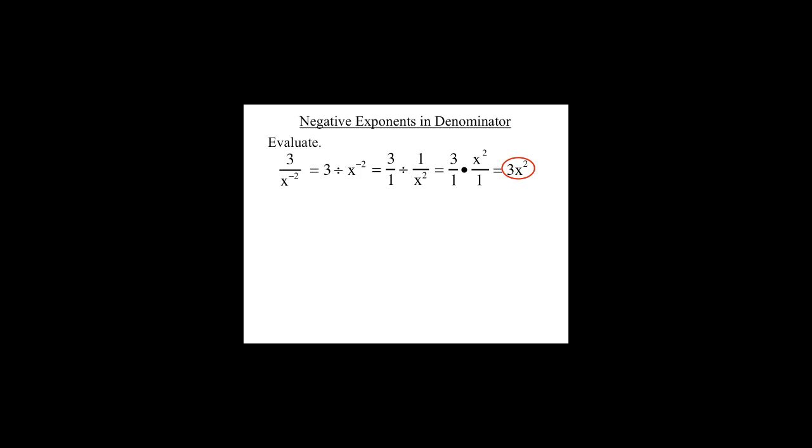This looks pretty lengthy, so I think I'll veer off from the PowerPoint and show you. So 3, when I have x squared to the negative 2 power in the denominator, remember I take the reciprocal. So that means instead of it being here in the denominator, I'm going to move it up to the numerator, the reciprocal. So now I'm going to have 3x squared over 1, which equals 3x squared. Okay? I think that's a little bit easier.